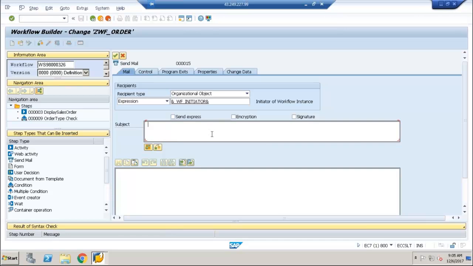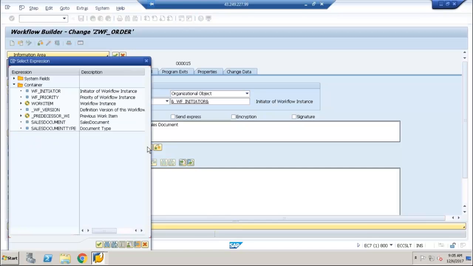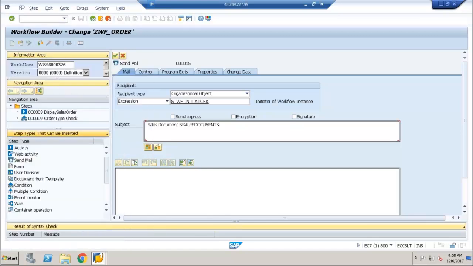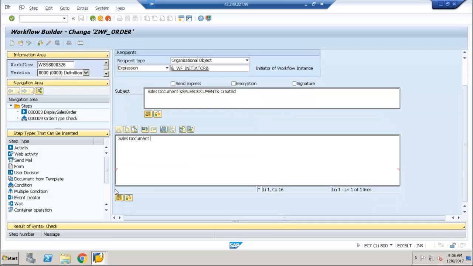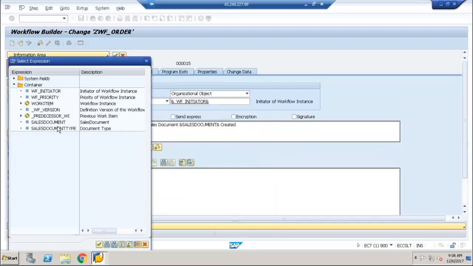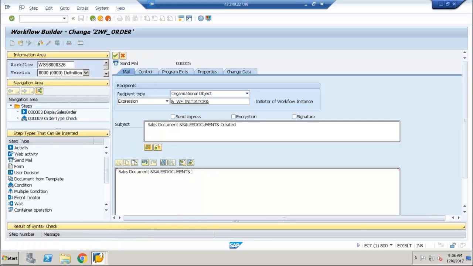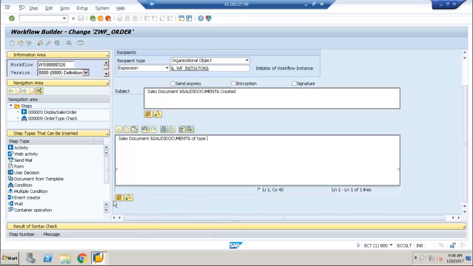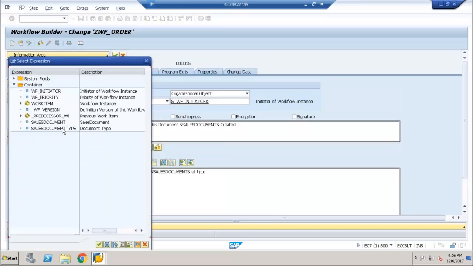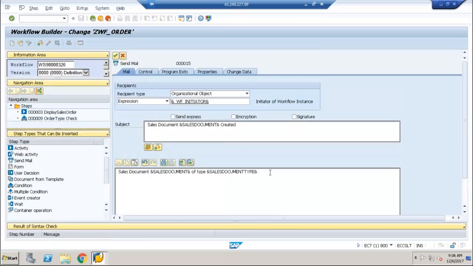Okay, so here I want to write sales document. So I build both the body and the subject.